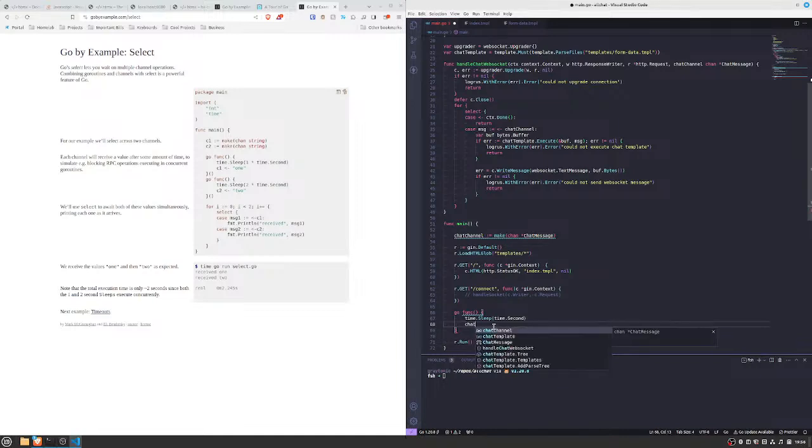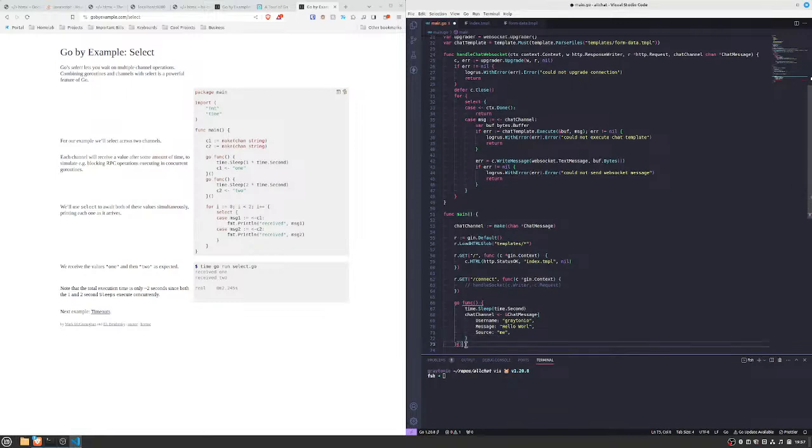And then chat channel gets a new chat message with username me, message hello world and source me, and set that off in the background.